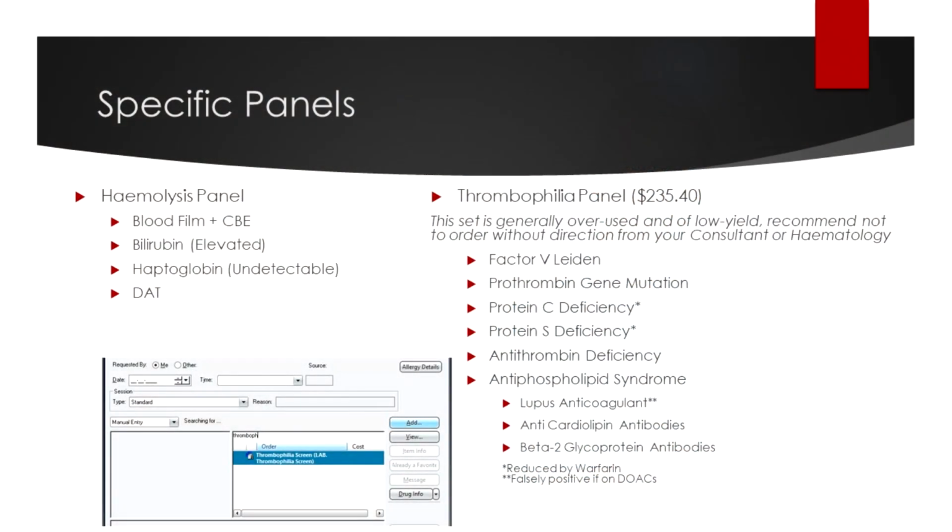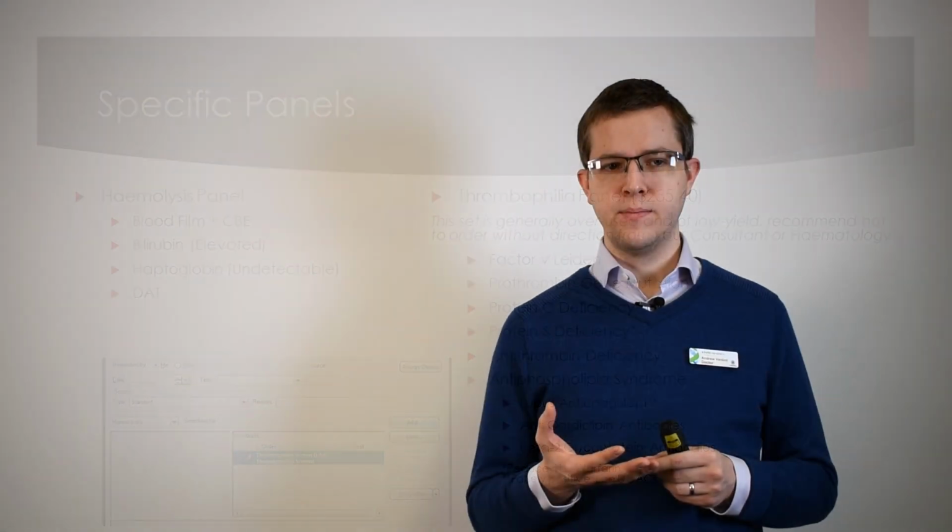They include factor V Leiden and prothrombin gene mutation, which are probably the more common but less severe thrombophilias. Protein C deficiency and protein S deficiency, which are generally a moderate risk thrombophilia and generally hereditary or congenital. Antithrombin deficiency, which is a much more severe condition, and then antiphospholipid syndrome, which can be associated with lupus. That is generally acquired, and in some people they have had it their whole life.